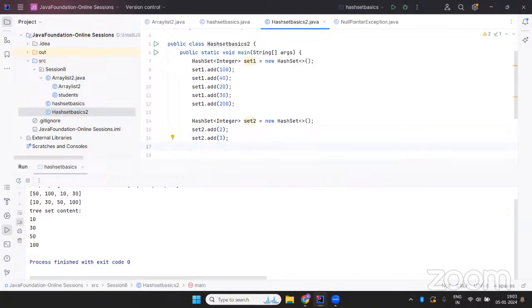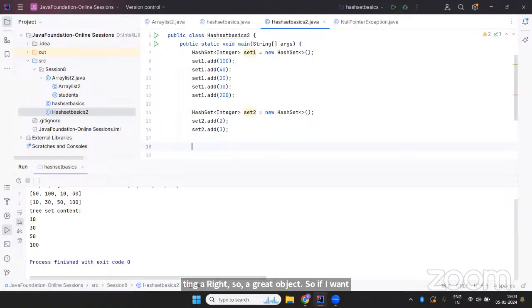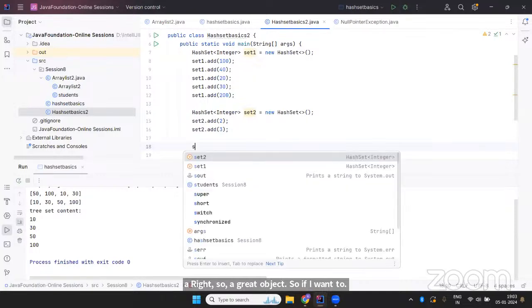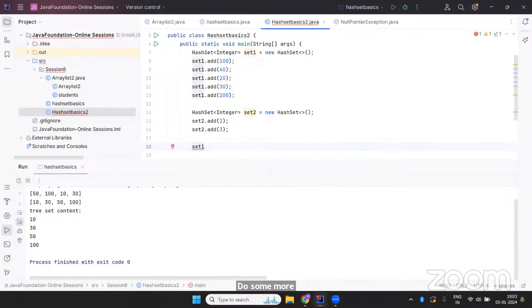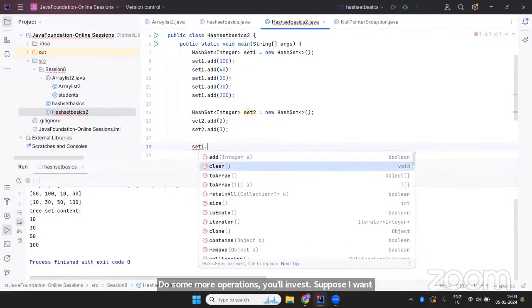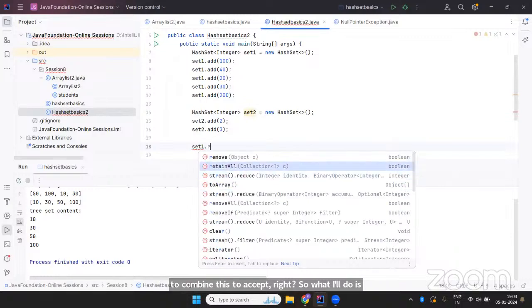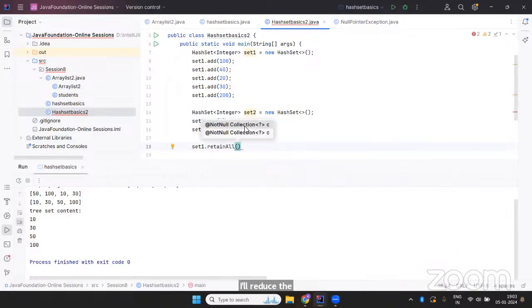I created two sets, separate objects. If I want to do some more operations, suppose I want to combine these two sets, I will use the inbuilt function called retainAll.